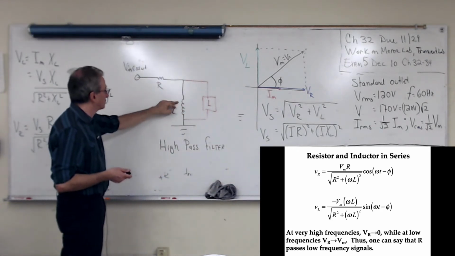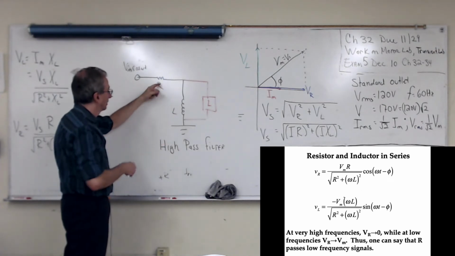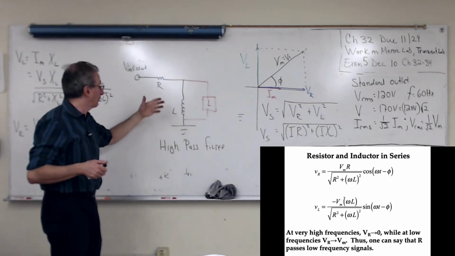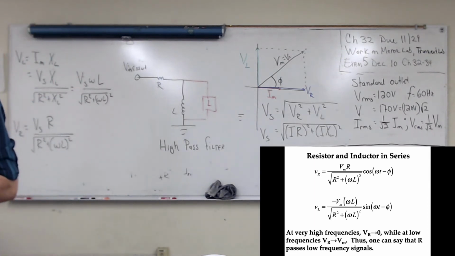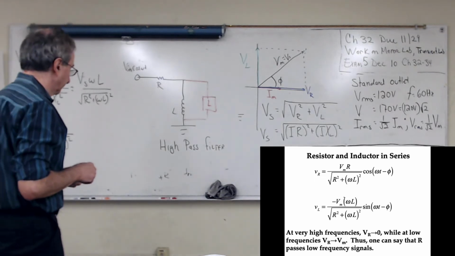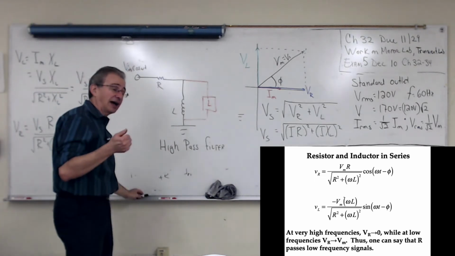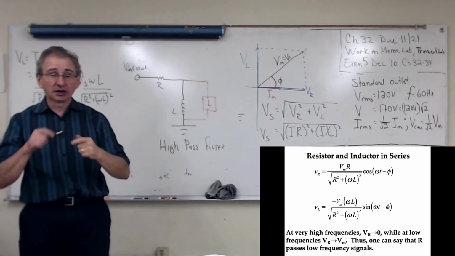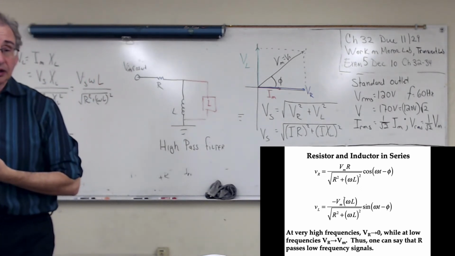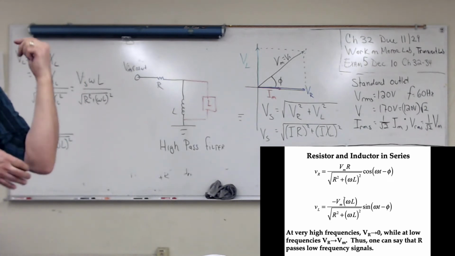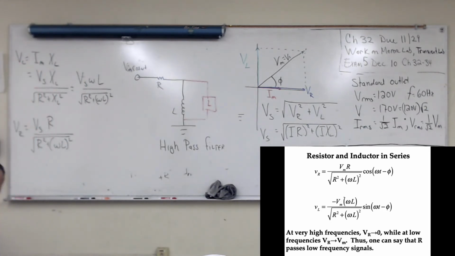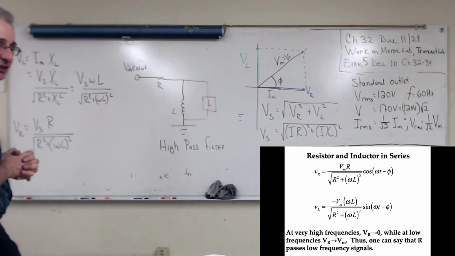Because it allows high frequencies through. If I switch these two in the circuit, the voltage across the resistor is maximized when omega is small. Then you have something called a low-pass filter. You'll see the term high-pass filter and low-pass filter in the textbook as you're reading it and in the homework. We're not going to get into the details, but they're discussed in the book. When you take Engineering 17, you'll learn more about them.